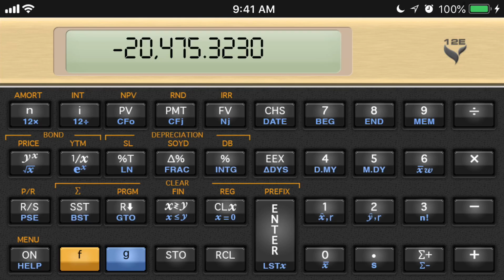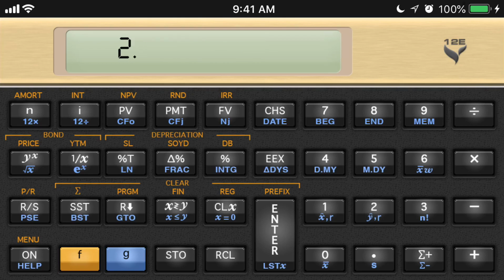And this basically means that if you want a lower payment, you would have to come up with a bigger down payment so that you're financing less. Of course, the other thing you can do is you can stretch out the number of months that you're going to pay it back, right? So let's say you really need to finance $25,000.